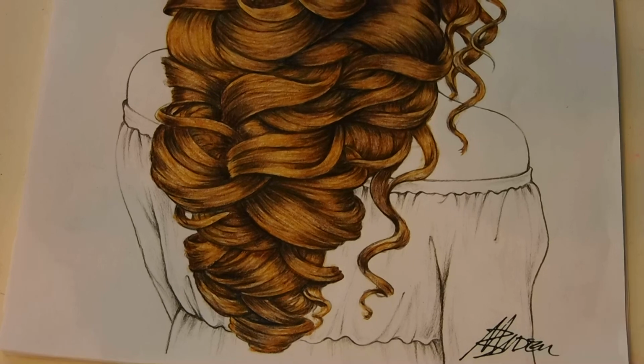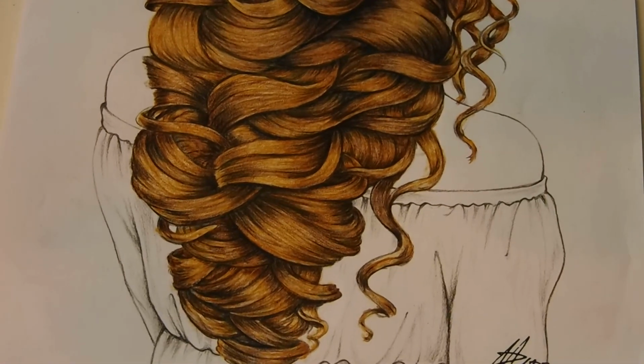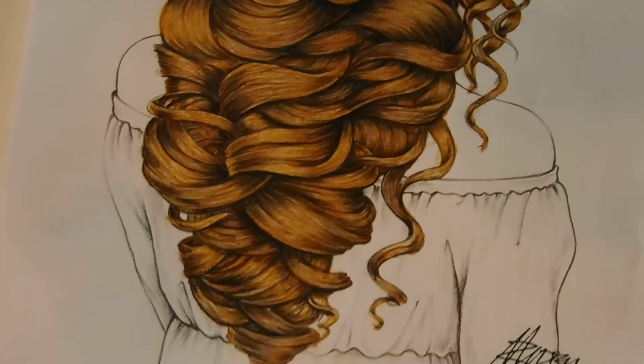This is a hair tutorial, so I'm not going to color her clothes or her skin.